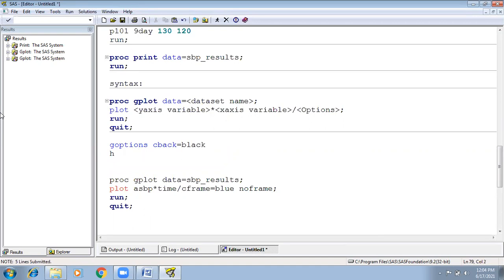HSIZE equals to 7 inches. VSIZE equals to 7 inches.